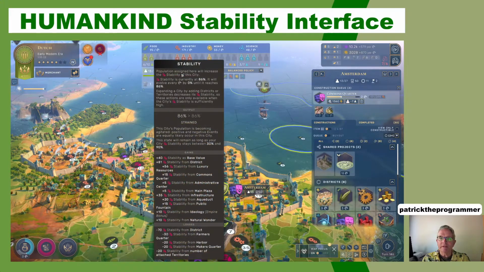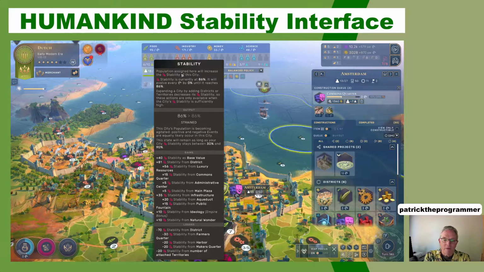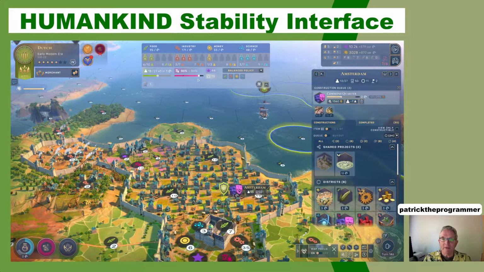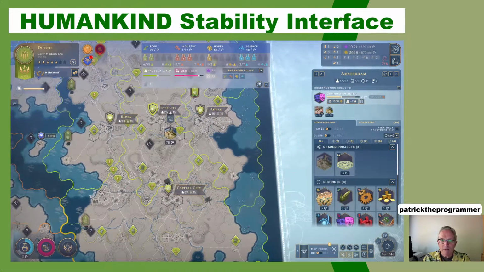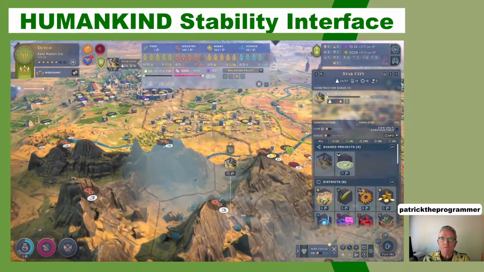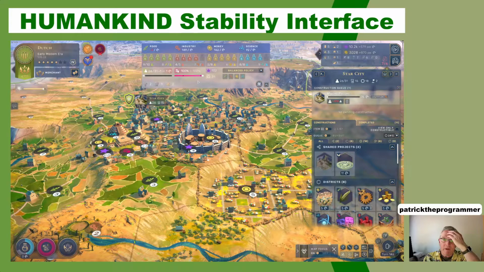This interface stability needs to be improved because I don't need all of these numbers right here in this gains and losses, and I don't need that balancing value. That's dumb. What I need is, what's my excess stability? What's my stability deficit? And then I can go from there. So if I'm looking at this and it showed me the excess stability, let me switch back over to Star City. This 100 here, there should be a number there that says 8. Your excess stability is 8. You've got 8 to play around with.